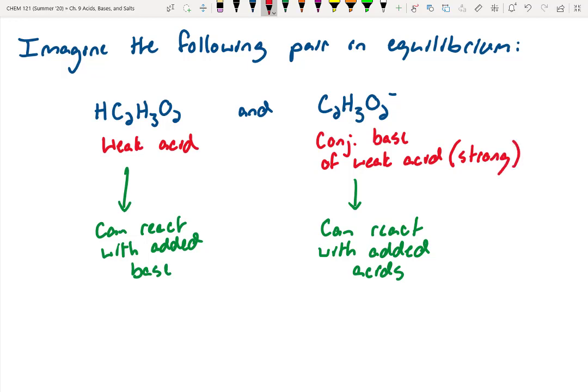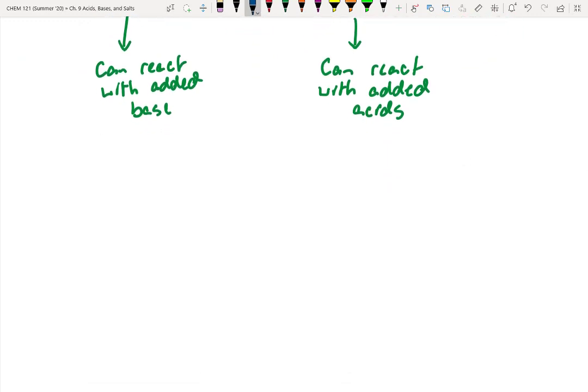And you might be thinking too, and I remember this bugged me, well, if this is a strong base, wouldn't it just steal the proton from this acid? Well, yeah, but then we'd just be making more of our conjugate base, right? Which kind of gets back to this idea that this is all present in equilibrium. It doesn't mean we necessarily have an even amount of one or the other. Okay, so now everybody's favorite part. Let's get mathy.